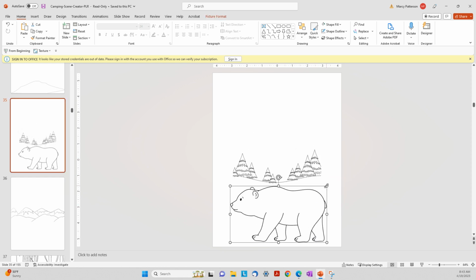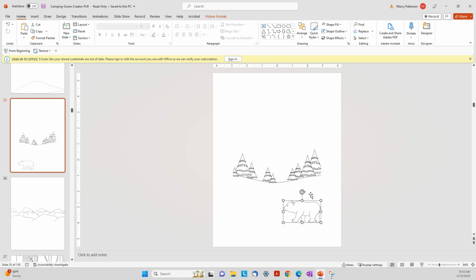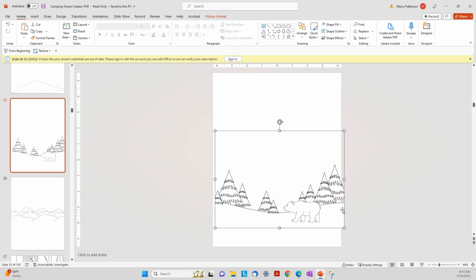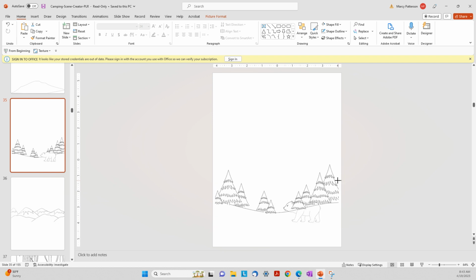Anyway, make your bear small. Make your scene however wide you want the scene. Ah, there you go. Now you could even bring in other woodland animals and make it a woodland animal coloring book, however you wish to do.